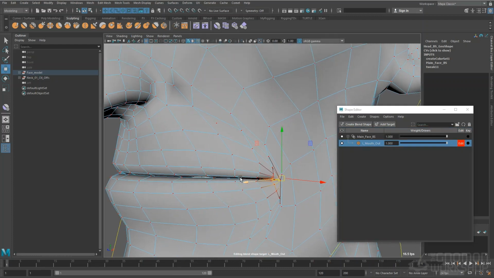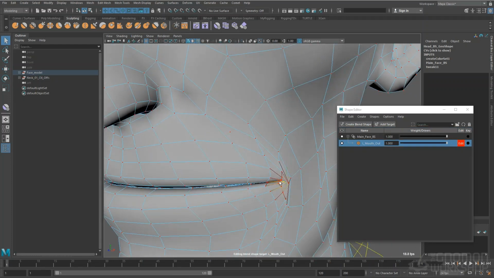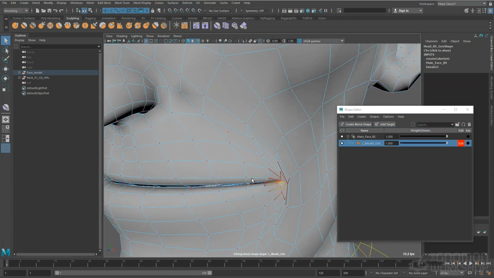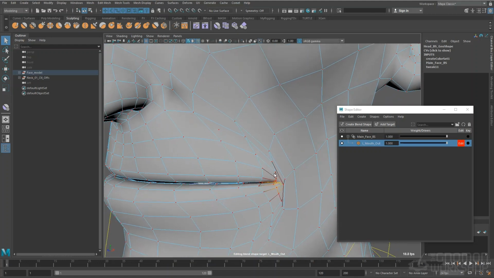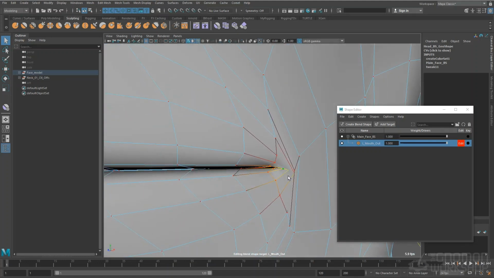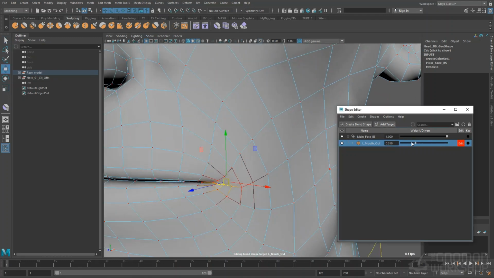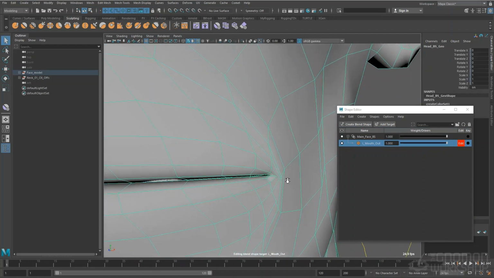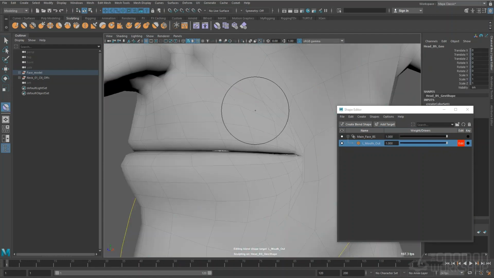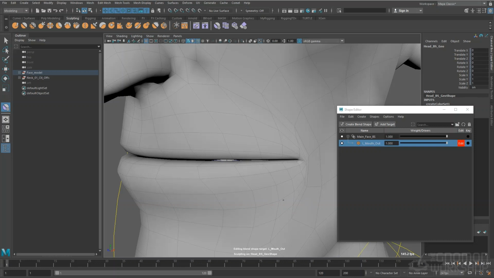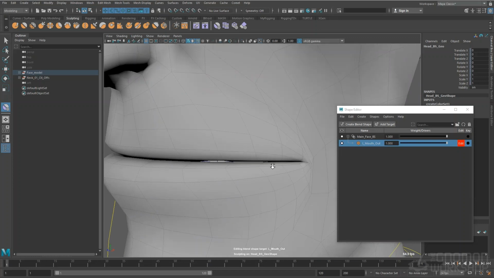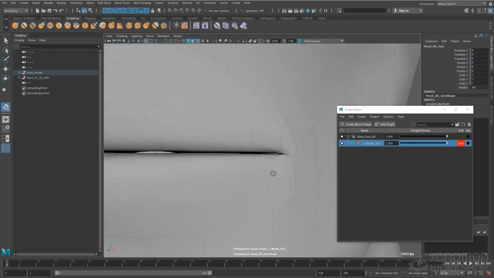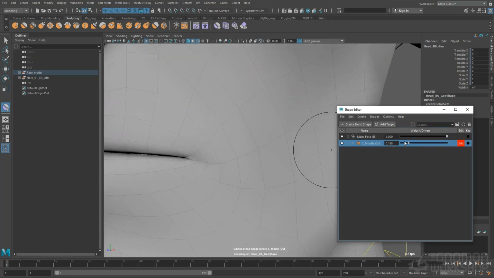Of course, I want this to feel that the movement of the muscles is here, not in all the lips. I want this to feel like all the muscles are connected to this loop. So I want to feel that. I want to have that feeling. I'm gonna move these loops a little bit more to the neutral pose. So that's why this tool is very useful. And this feels a lot better.